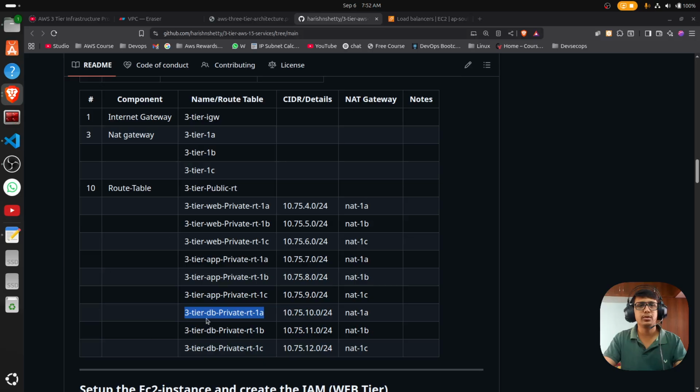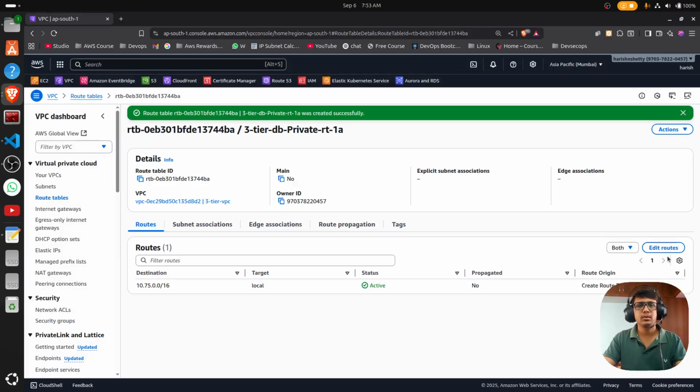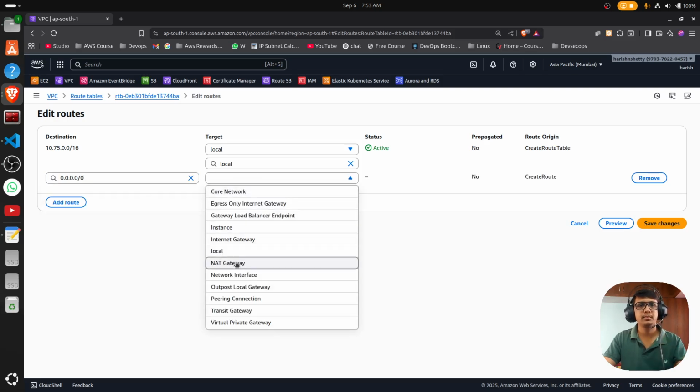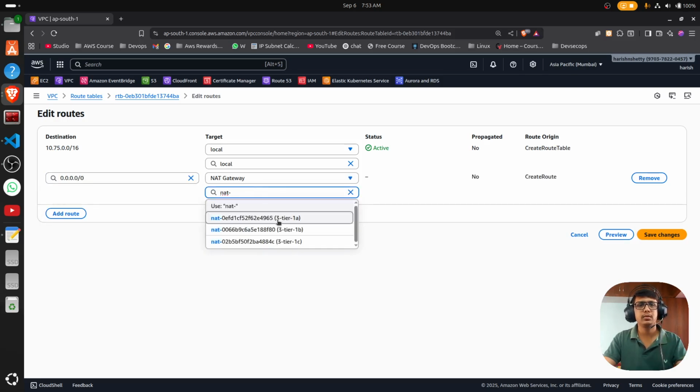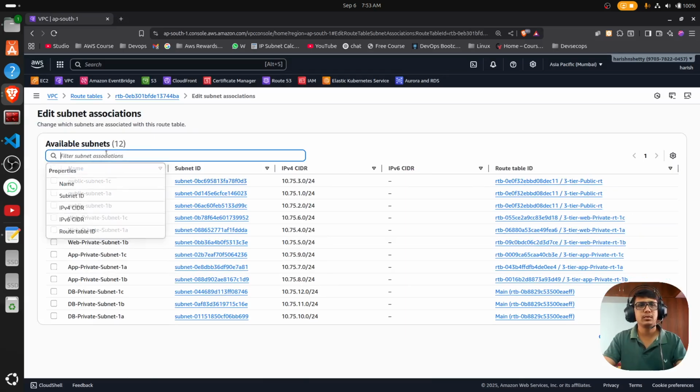Yeah, we are moving to the private database. NAT gateway 1, yeah. DB.